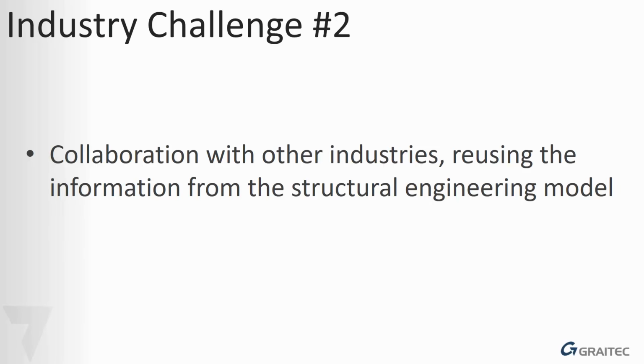The next industry challenge presents itself in the form of a collaboration between other industries when using the engineering model information. What does this mean? What happens is at certain times there may be changes that need to be done. Often these can come from a collaboration with other disciplines such as MEP or HVAC systems. In which case, the engineer needs to go back, re-evaluate his possibilities or maybe his rebar placement, send the information back to the technician to change the rebar placement, and then we could recreate our drawings.